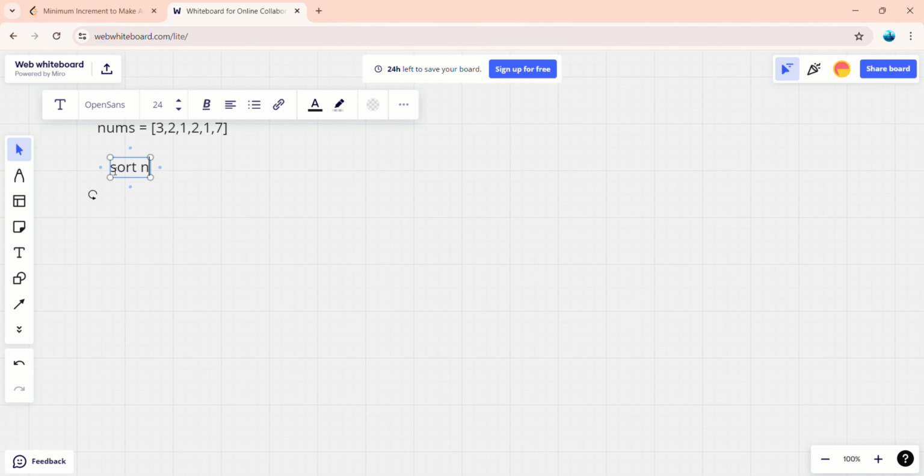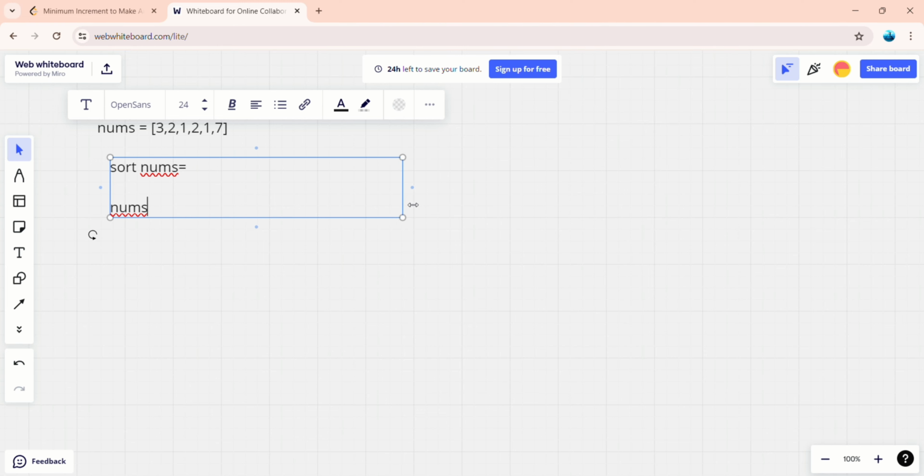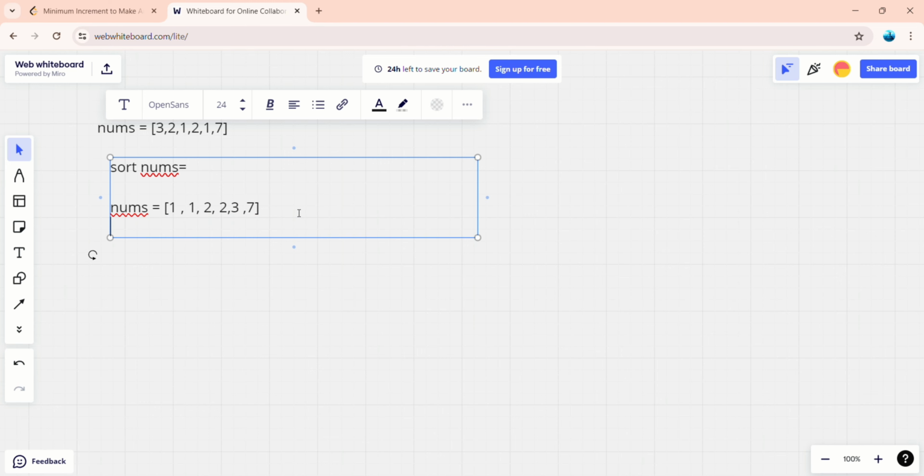We will sort nums and then nums becomes 1, 1, 2, 2, 3, 7. We need to find out the minimum number of increments that we need so that we can make all the elements unique in this array.